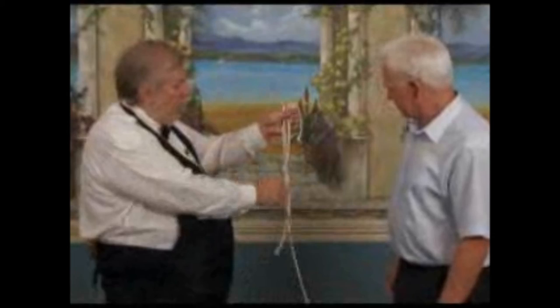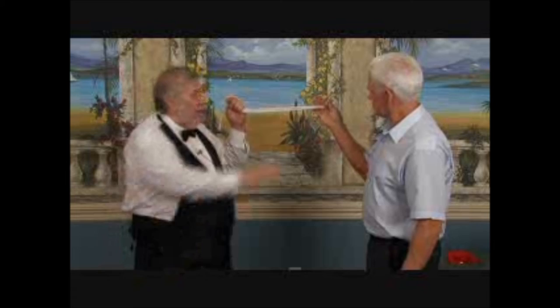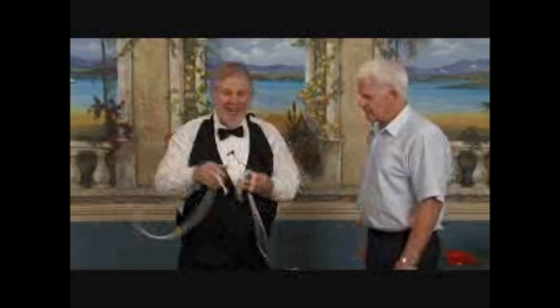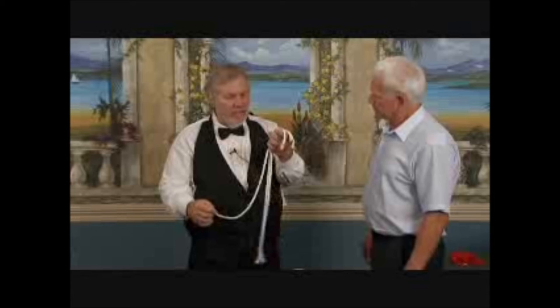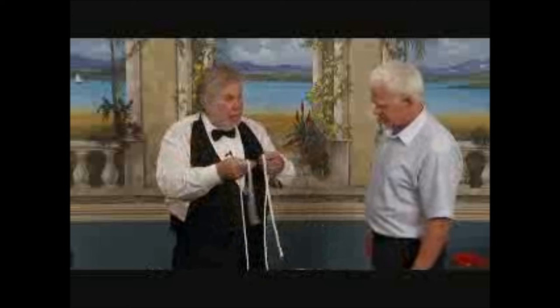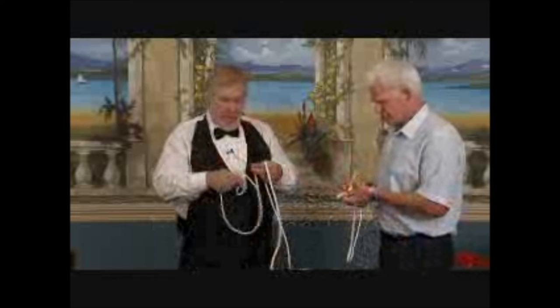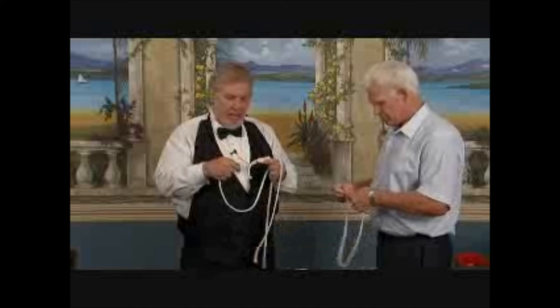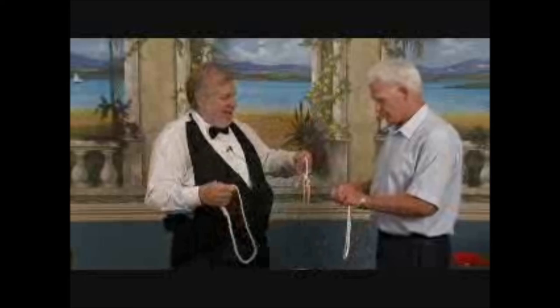Turn around so they can see. I have a small rope right there, the medium here, and the long rope. I want you to grab this end, this end, and this end. Hold them in your hand — good. I have the other end — stretch, pull, pull, pull, just like that. You did the stretching! We have one, two, three ropes that are indeed the same length. Now, do you know why this fools people? How many ropes do I have in my hand? Three? No — there are only two ropes. You'll notice the third one magically went to my pocket. Take that rope, take one end and tie it onto the other — right over left, left over right, just like this.